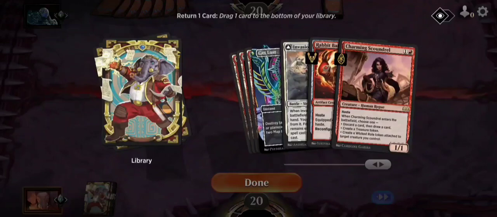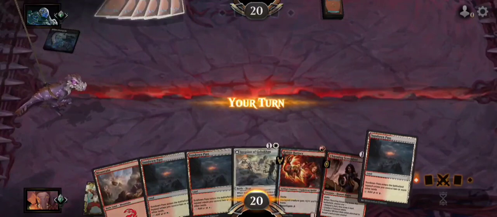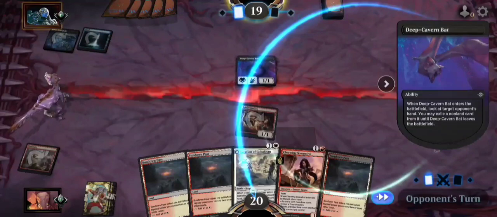Who's going first? Is it me? I'll send back a boss. Oh man, I was hoping for like another land because I think Rabbit Battery into Invasion of Gobakhan is probably the most whiplash you can probably give an opponent. Or you can just keep Cabin Bat too, that's fine. Oh, so you get to do it, but I can't. Oh, I see how it is.